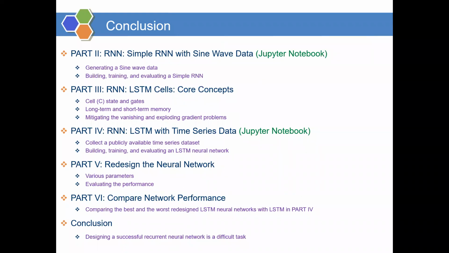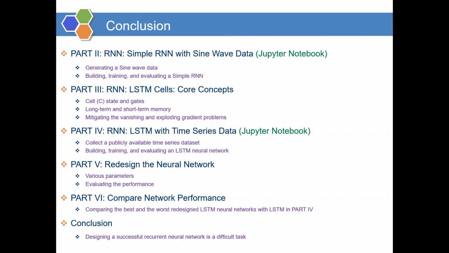In this project, I have learned how machine learns to think like a human when dealing with time series datasets. In part 2, I generated a sine wave dataset as a well-known time series dataset. I divided the sine wave dataset into training and test. Then I built, trained, and evaluated a simple RNN, which has only one single layer neural network.